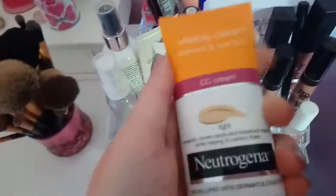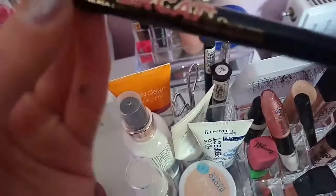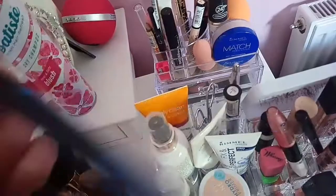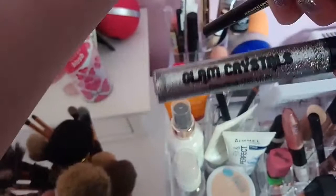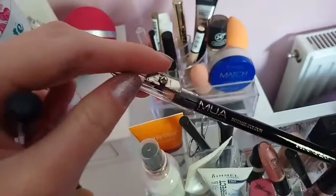Now this part is where all the eyeliners and eye stuff is. This is my Super Cat Soap and Glory eyeliner. Then I got this Essence waterproof eyeliner - this is actually really good and really cheap, I really like Essence. And then I have this really nice glam crystals glitter eyeliner from Collection - someday I'll find a purpose for it. And then I have this pencil eyeliner from MUA, which I don't use much, but it has a sharpener as a lid. I also got some eyelash curlers and some fake individual lashes from Eilure.